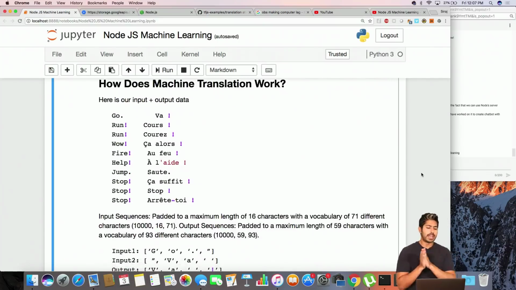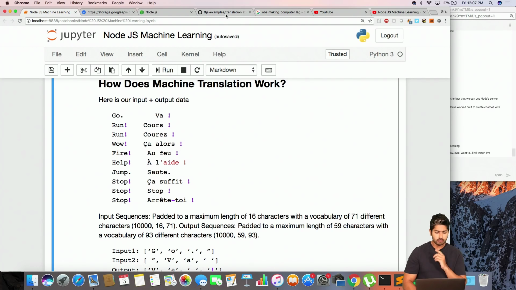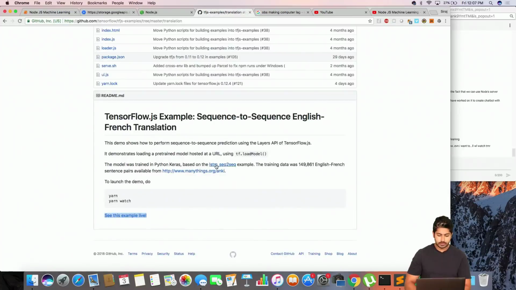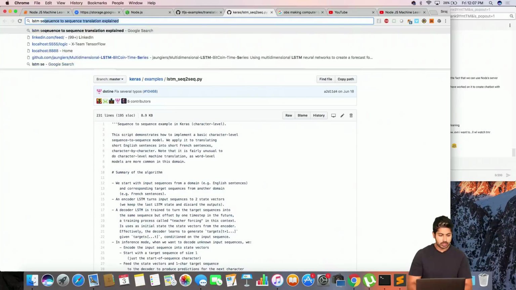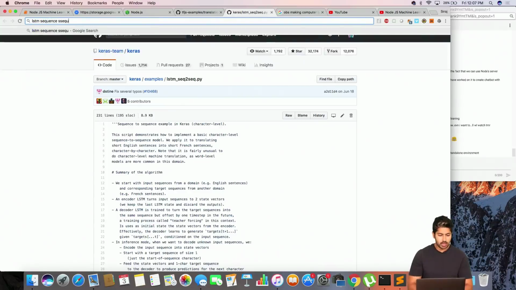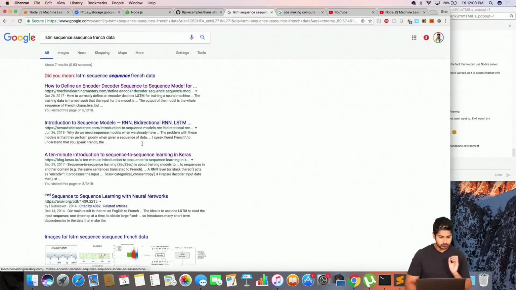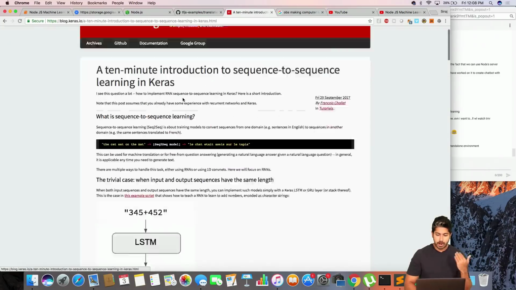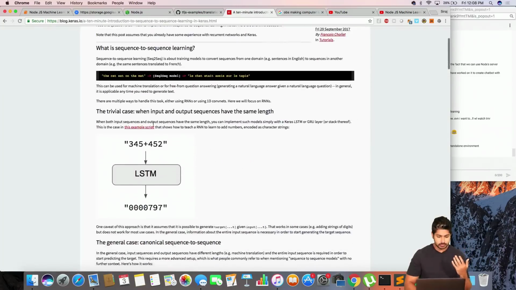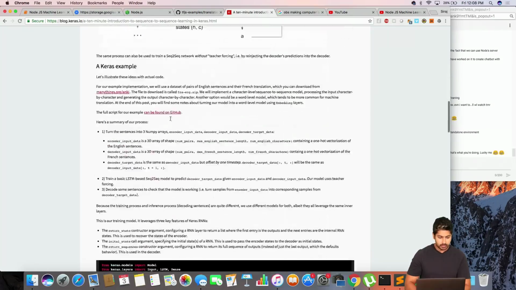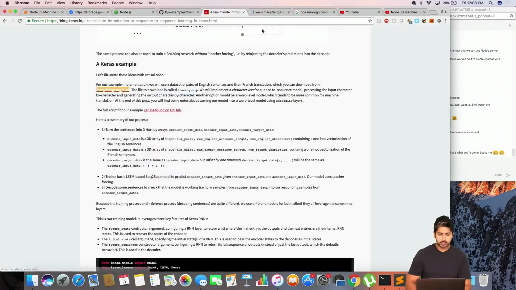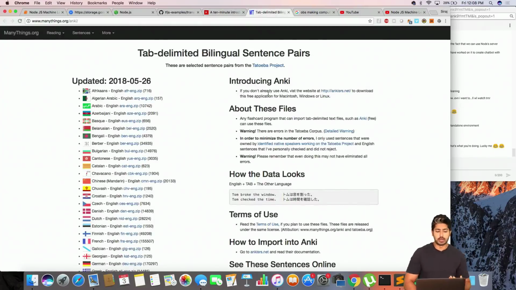Here is our input data and our output data, okay? So let's look at our data set, by the way. Our data set is an input-output data set example, LSTM sequence to sequence, French data. This is a very popular data set. And there's a great tutorial for this on the Keras blog as well. Mine is going to be more interactive, but let's see where the input data is. Here it is. Okay, so that's really what I want. And plus ours is going to be in JavaScript, not in Python.